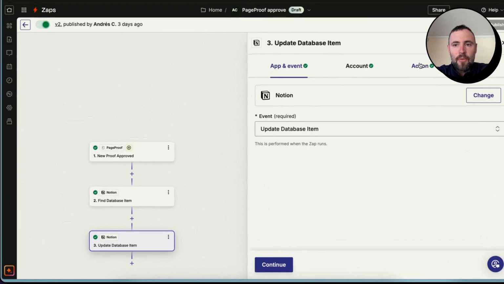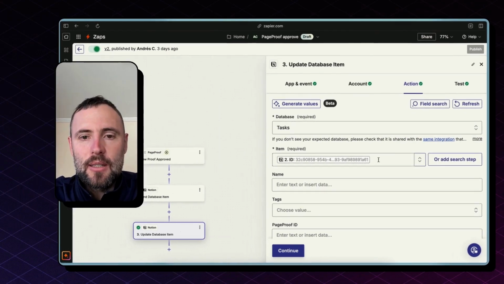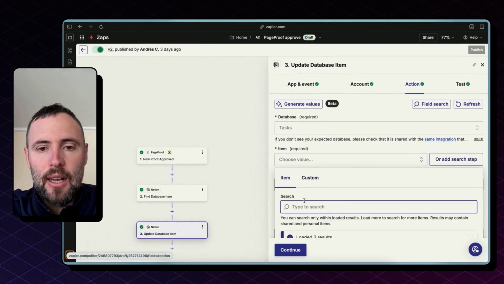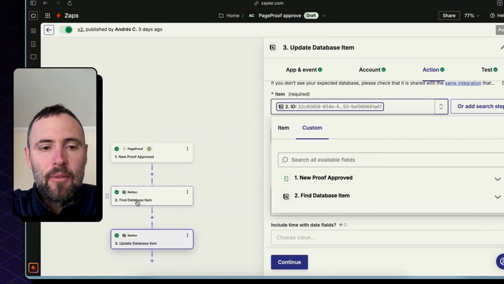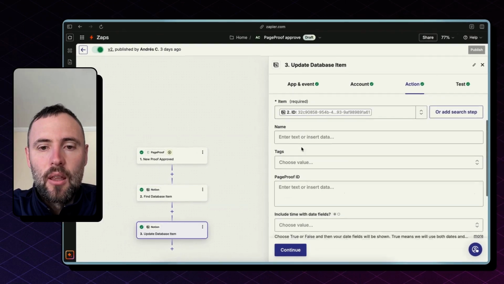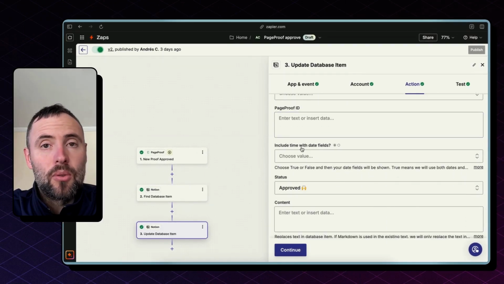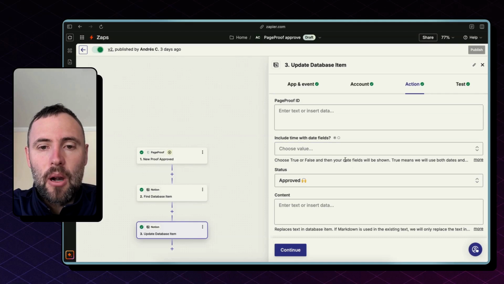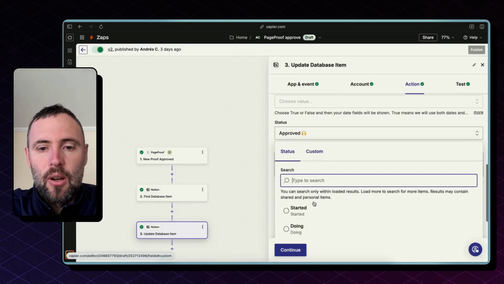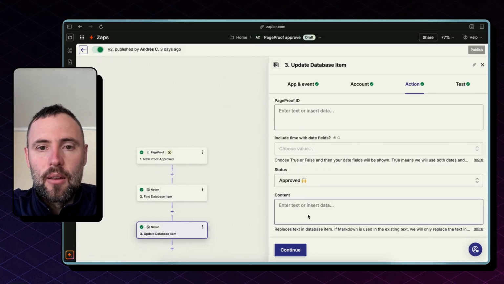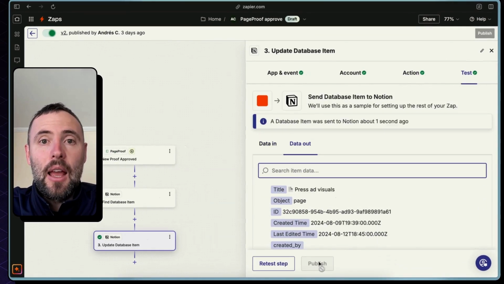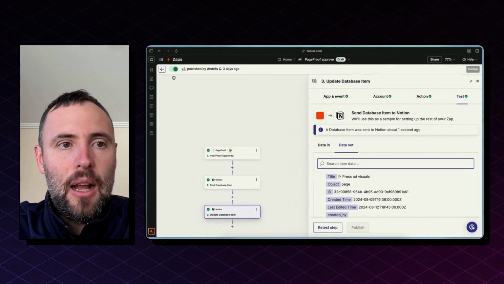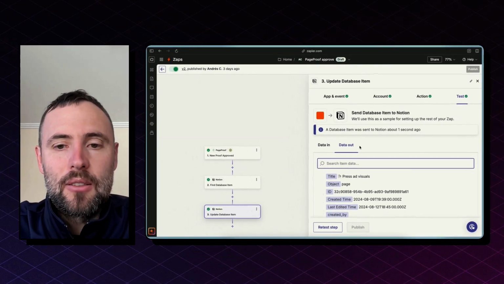So going back to step 3, at the action level, we select the item we are going to update. Instead of selecting this from this dropdown, we go with custom and we input the ID coming from step 2, the search function. We leave everything empty because we don't want to update any other field, any other property, but the status one. So we hard code approved because this item was already approved. Continue with the step. I have this already turned on, that's why I have this grayed out. This Zap is already working, but in case you haven't, you need to hit publish and this will start working from that time moving forward.